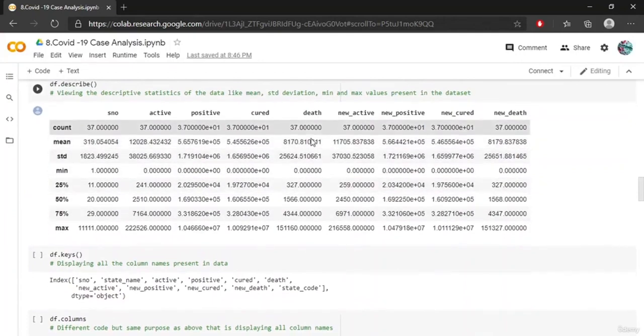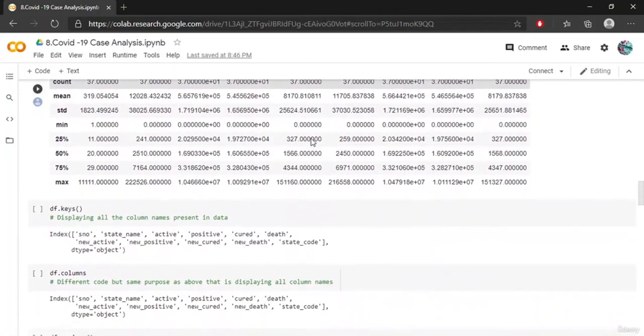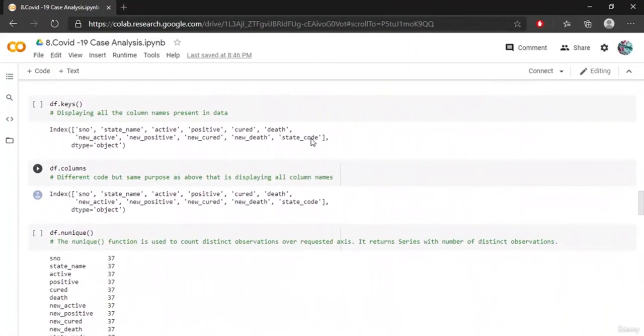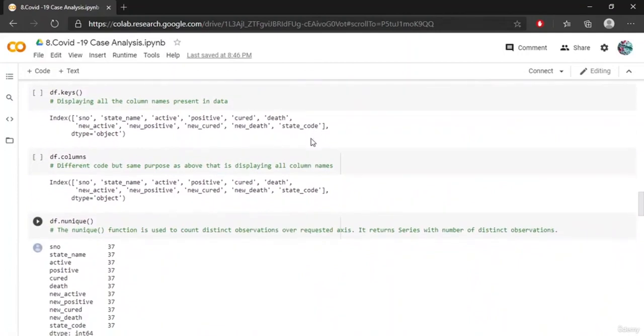All right. The other thing that we can do to understand our data is to display the keys so that we can have a clear picture of all the column names. In order to display column names, I've used df.keys over here, and this will display all the column names, like serial number, state name, active, positive.